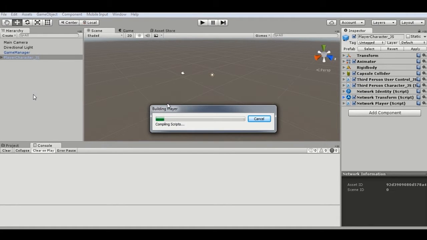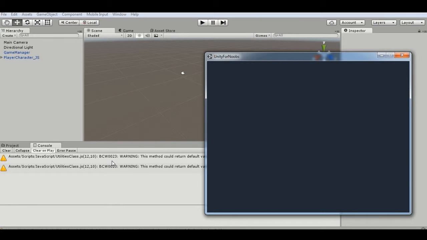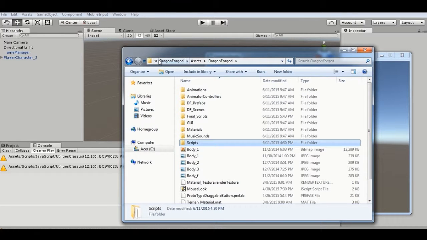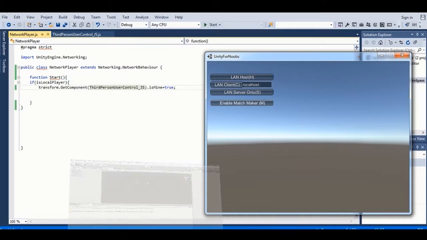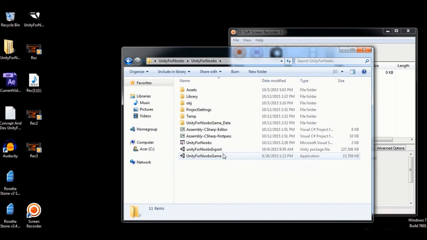Okay. Building the player, blah blah blah. The reason this didn't work the first time is because I forgot to save the player as a prefab, and I didn't separate the camera like I should have. But you can see I quickly find that out as soon as I start playing the game, and I quickly fix that.